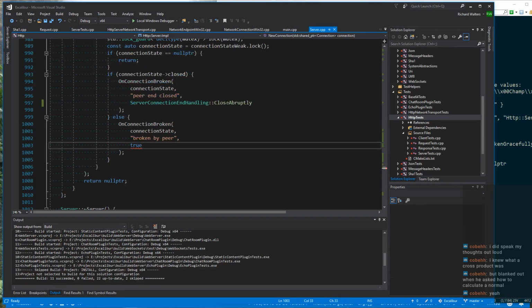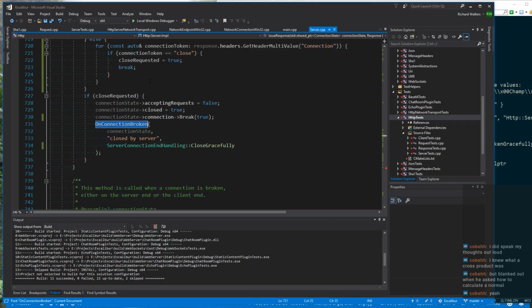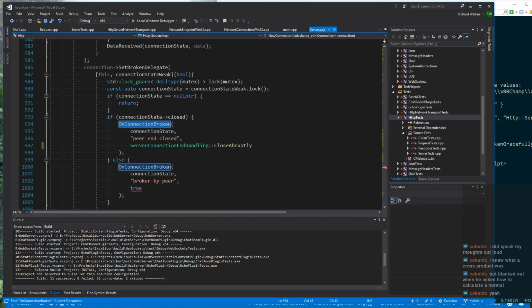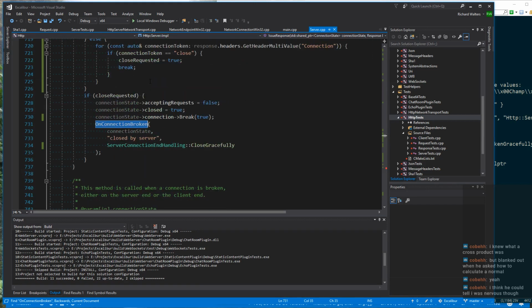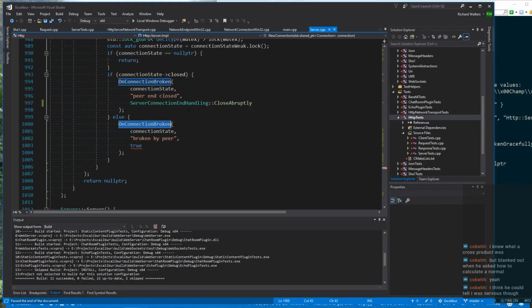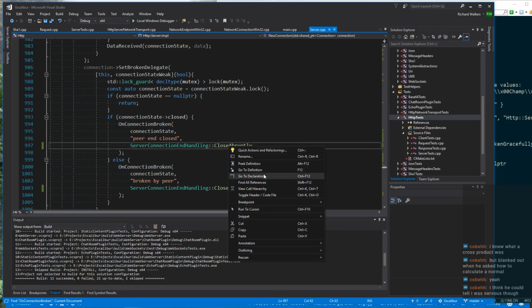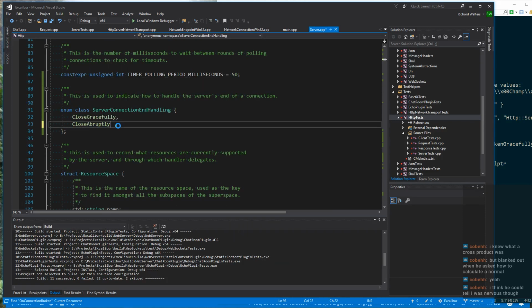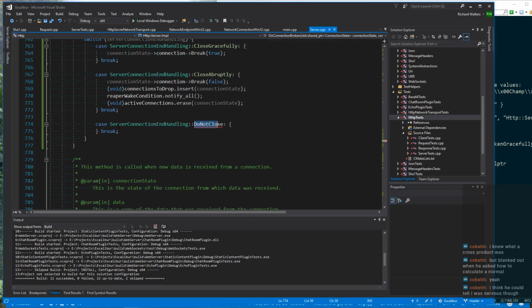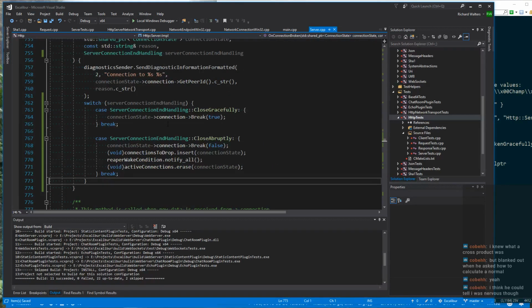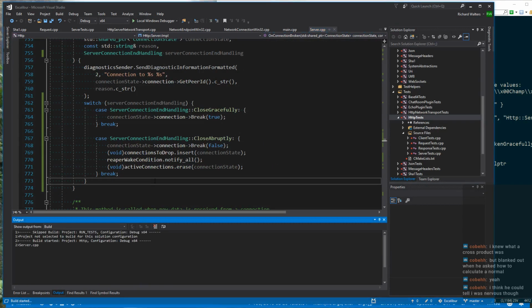I'm actually thinking I went overboard in this because I'm not going to have a do not close. So, shoot, I don't need to do any of this junk. I guess I could just keep it. It's better than having a flag. We're going to close abruptly in every case. In both these cases, I don't need a do not close. Yeah, we'll just keep it not a boolean just to make it nicer looking.